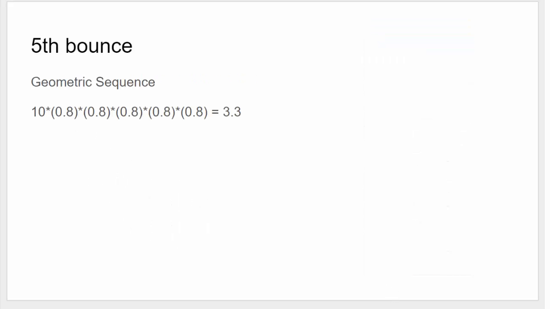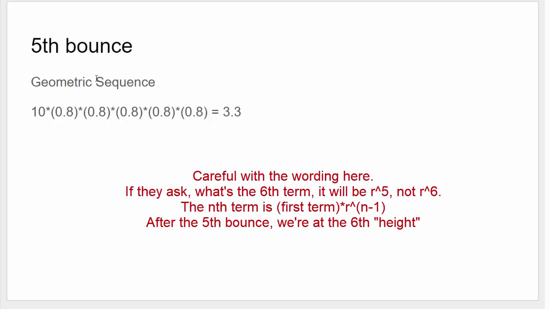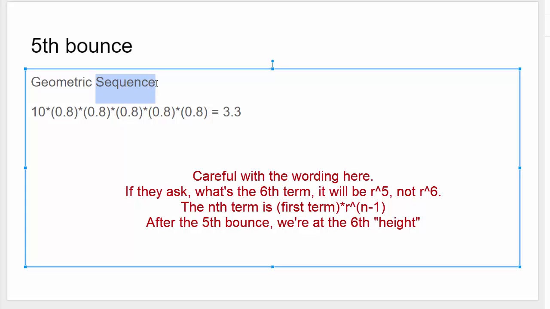And you can see it continues down 80% each time. So the first question was, how high is it after the fifth bounce? And that's what we call a sequence. We're just looking to see after 5 bounces how high it would be. And it's just a matter of taking 80% 5 times. And that, of course, leads us to doing this as a power, 10 times 0.8 to the fifth.